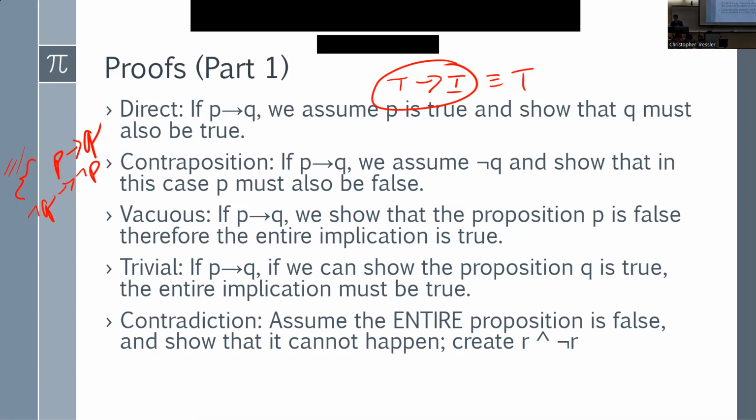So then, after that, we have a proof by contradiction. Now, a lot of people ask what the difference is between a contradiction and a contrapositive. The difference is that you're assuming the entire proposition is false. So in this case, we're assuming the negation of P implies Q. We assume this, and once again, we could use implication evidence to write this more formally with just ands and ors.